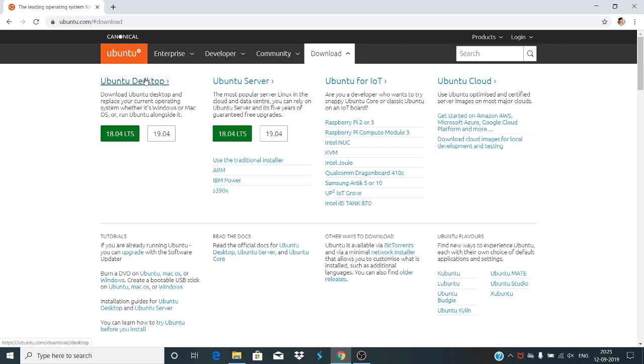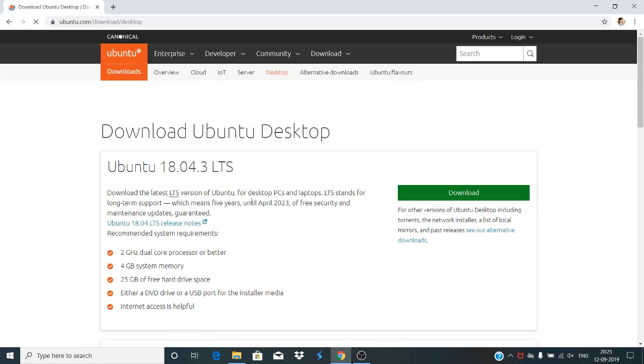So click on that and here you have download. So when you click on download, what happens is an ISO file will be downloaded, which is about 2 GB. It might take some time. Since I've already downloaded the ISO file, I'm going to skip this step.